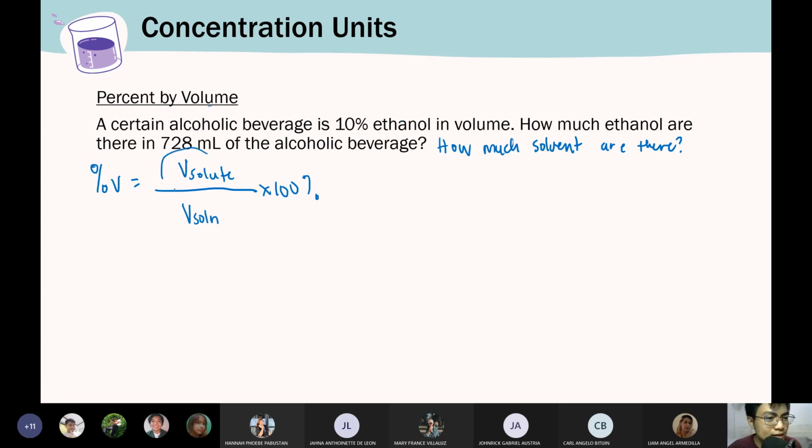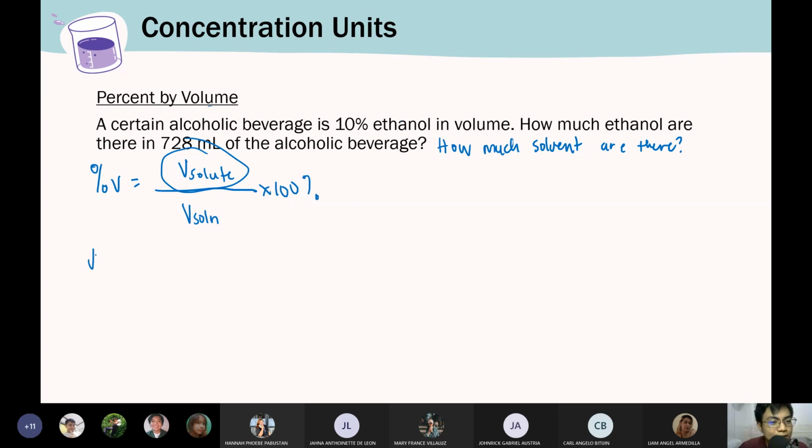So, since this is what is being asked, we have to cross-multiply all the other terms. This one needs to be multiplied to the other side, right? And then the 100% needs to be multiplied here. So you need to know how to transpose already, okay? College na naman kayo. When something is in the denominator and you transpose it to the other side, it becomes the numerator. While if it is the numerator and you transpose it to the other side, it becomes the denominator. Okay?